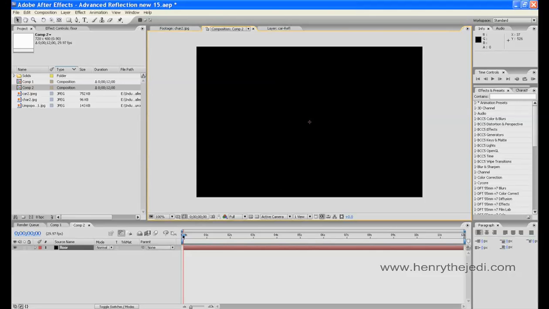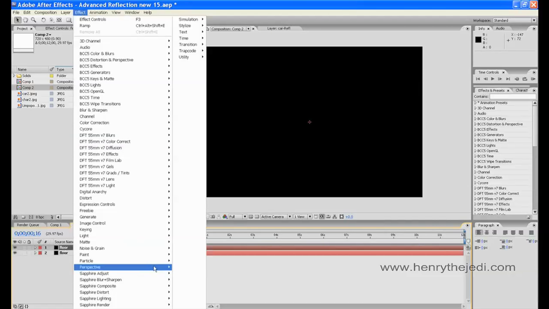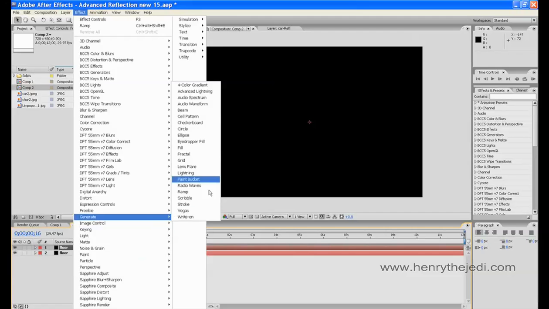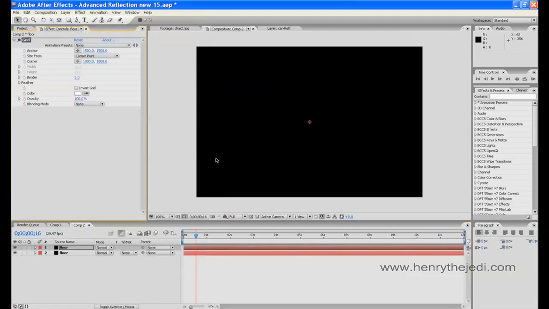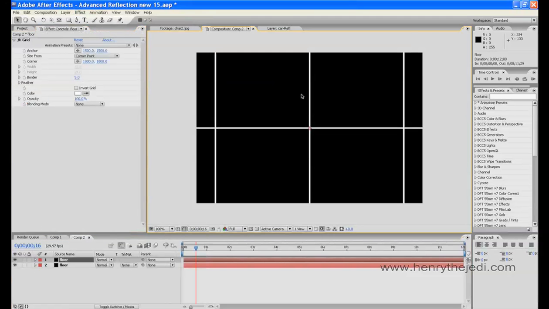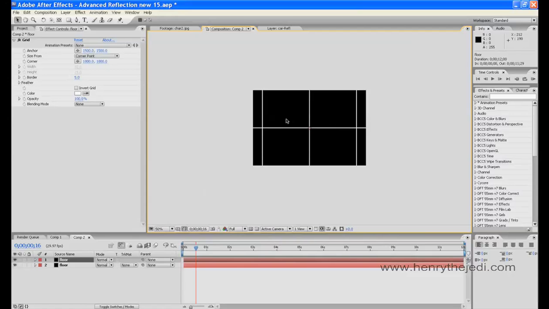Okay, click OK, and then we're going to duplicate the solid by selecting it in the timeline and then just pressing Ctrl D on the keyboard. And then we are going to go to Effect, Generate, Grid. What the grid gives us is some sort of a grid outline that we are going to be working on.